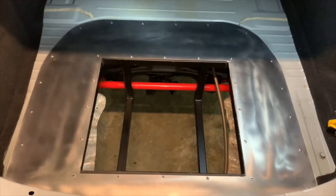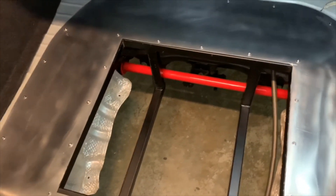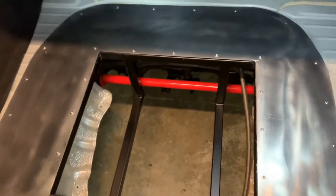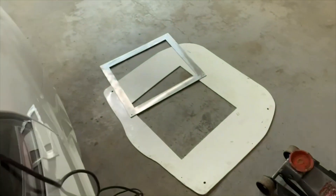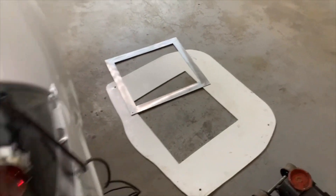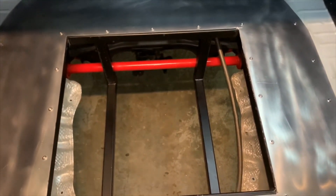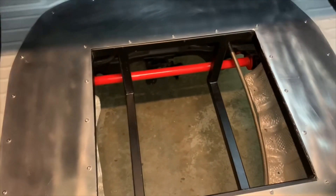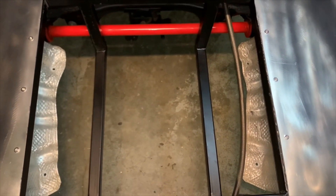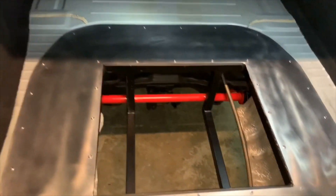Here's a quick look at what we've got going on inside the trunk of the G8 to fit the new Aeromotive fuel cell. The frame itself is a really simple inch-and-a-quarter square tube frame, welded to the frame rails and gusseted. The sheet of aluminum fills in the big hole left by the factory spare tire well. We originally used a sheet of plastic to mock up what this sheet would look like, then had it cut from that. It's sealed around the perimeter, riveted down, and there are nutserts around the perimeter of the cell to hold down the trim ring which goes over top of the carpet. Still have to do pass-throughs for the rollover vent, feed line, and return, but overall it should look really clean. Everything fits nicely between the rear diffuser, muffler heat shields, and the rear sway bar.